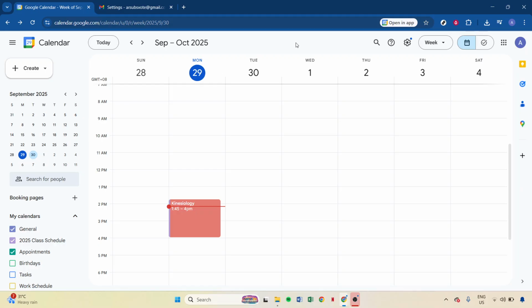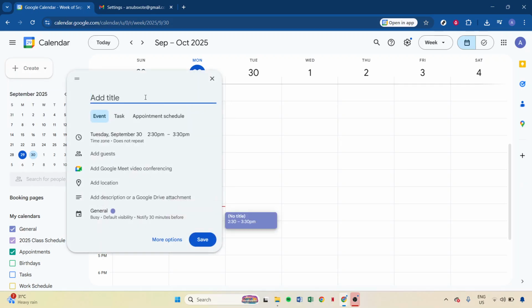Open your Google Calendar and begin by clicking on the plus create button. Once you've done that, you need to create an event that will cover the days you're away. You'll want to name this event something clear, such as vacation or out of office, so it's immediately noticeable to anyone looking at your calendar. You have the option to make this an all-day event or a multi-day event depending on the length of your absence. Once you have set the necessary details for the event, look for the Show Me As option.